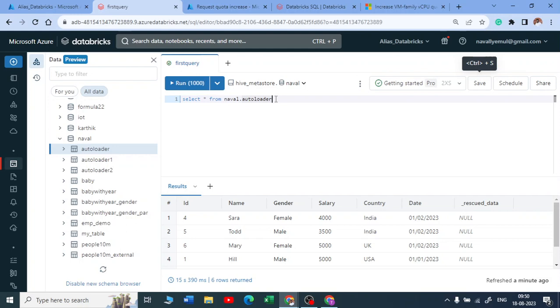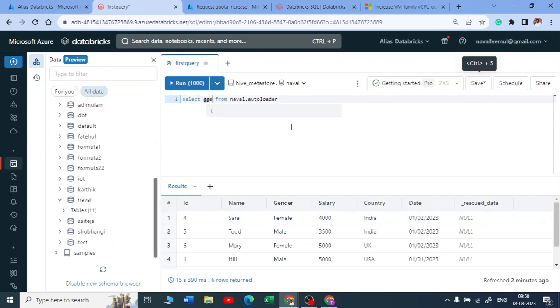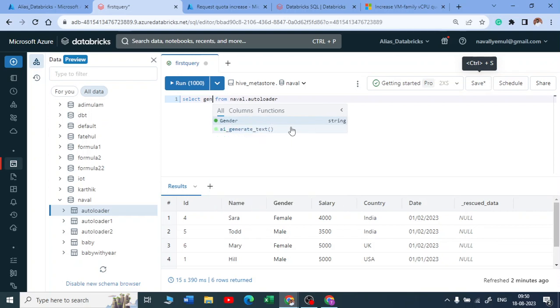It will ask you to select a folder where you can save all your queries. Now if you want to do some grouping and all those, is it possible? All your ANSI SQL is possible here. Okay, here I can see there are male and female, so I'll use the gender column, and you get beautiful intelligence also, guys. You can see a gender column, and now I'll use group by, and I want to group by the gender column. Okay, so I'll use an aggregation count on the gender column.